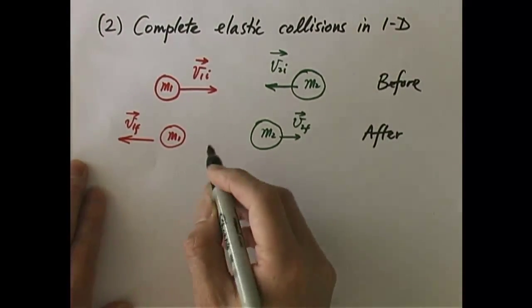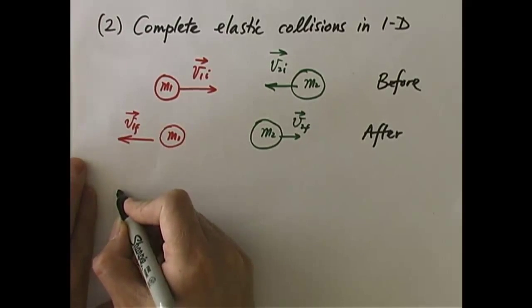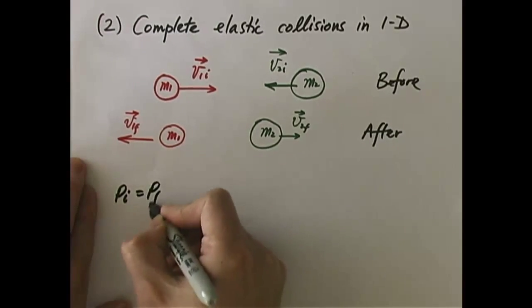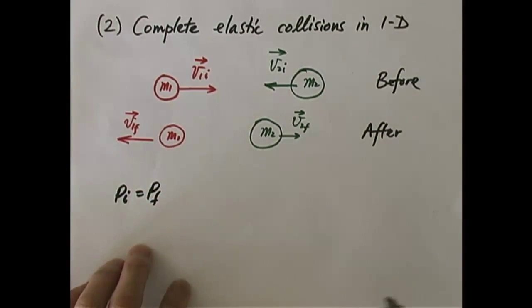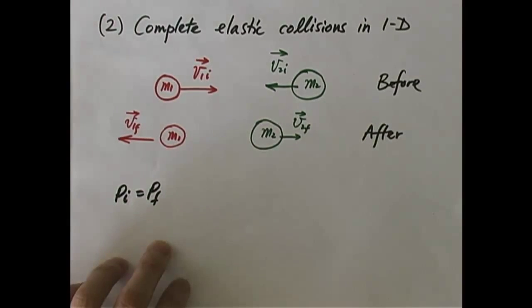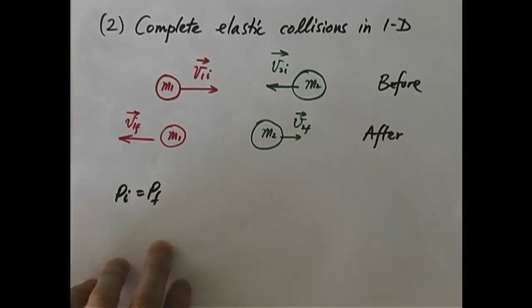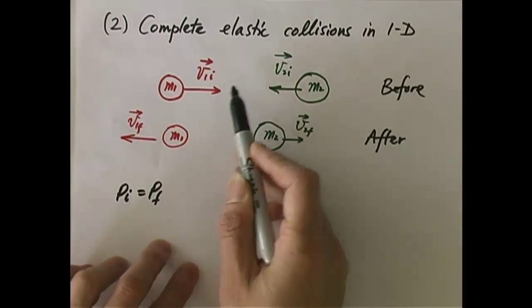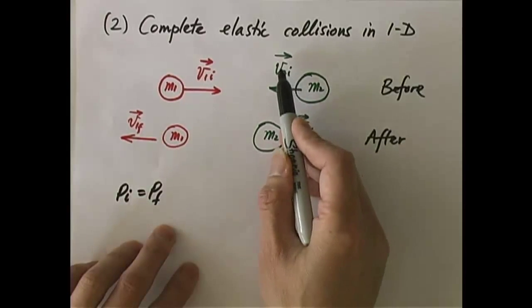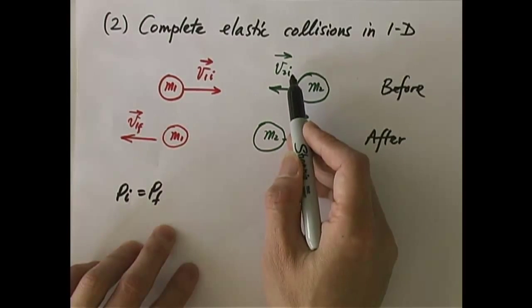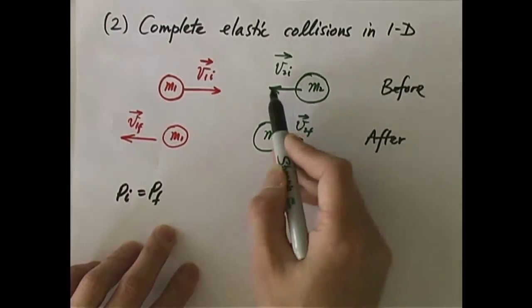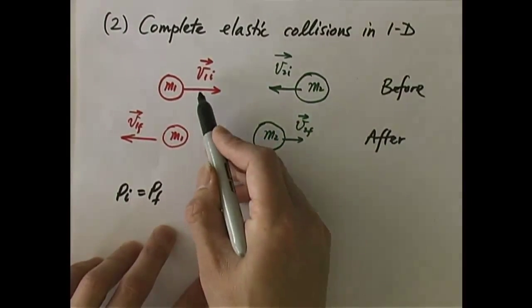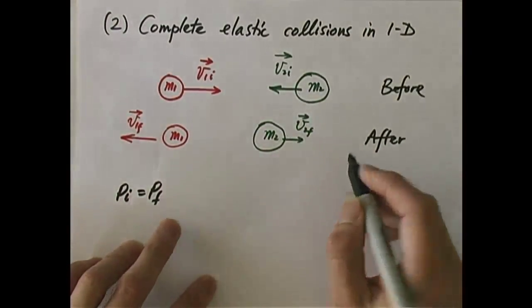The first one, conservation of linear momentum. So Pi equals Pf. You notice I didn't put a vector sign here because, again, that's one-dimensional, so I'm going to use a plus or minus sign, assuming, say, going this way is positive, going that way is negative. So V2 initial, the number that I write down, if it turns out to be a number, that number is actually negative because it goes that way. Okay, so both V1 initial and V2 initial can carry positive and negative signs.